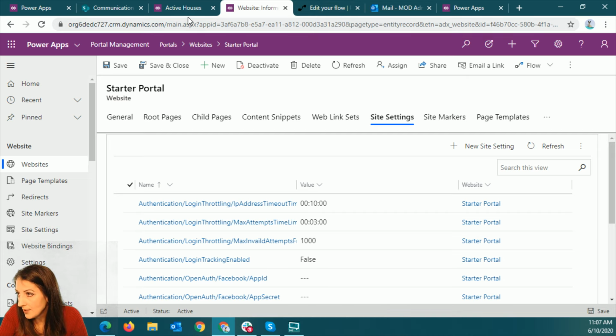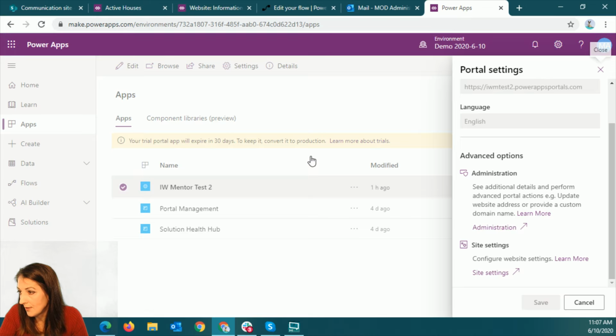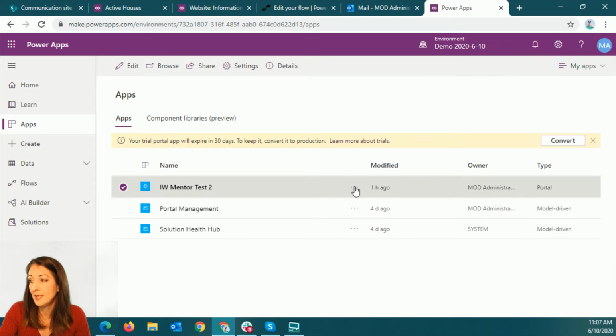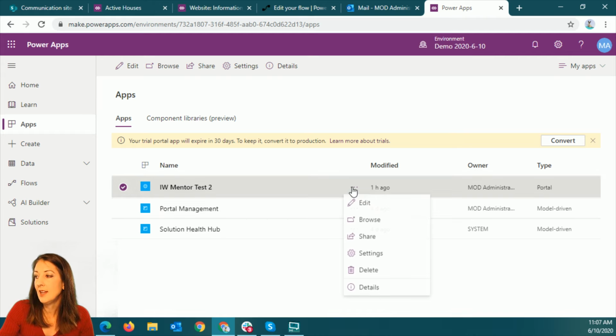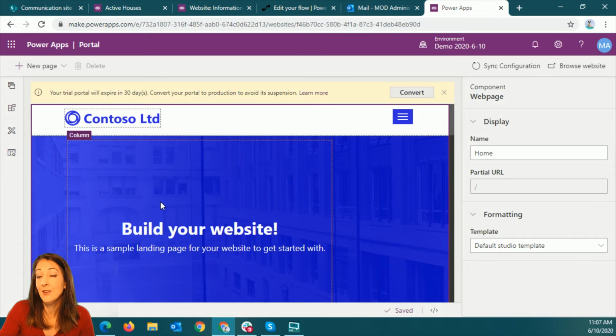Okay, so let's go over to, I'm going to close this one. So I'll show you where I started from. I went to, it spun up my portal, and see it says type portal over here, and I just go edit. Okay, so this is taking me into an interface to create web pages. So I'm not just creating a form. A Power Apps portal is a whole web portal of information.